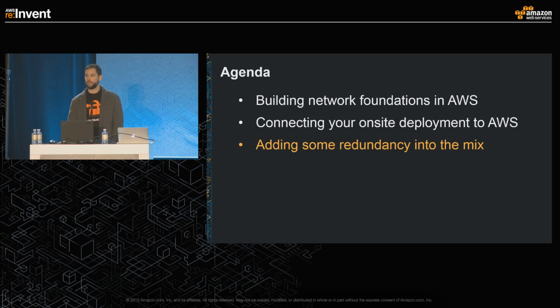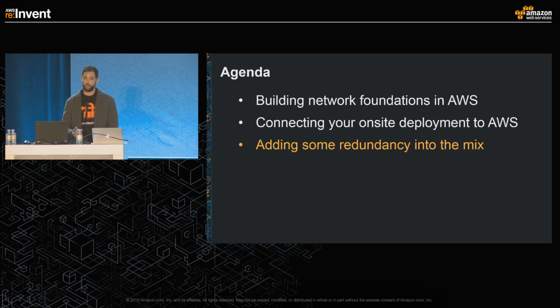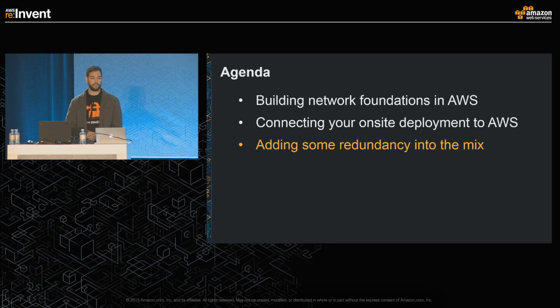Amazon Direct Connect, or AWS Direct Connect, is actually one of the only physical services in AWS, where you can actually see and touch something physical that Amazon owns. And that's the routers that you actually connect to. So you connect into a port that we own and manage. We don't give out the location of our regions, but we do give out the location of our Direct Connect POPs. So it's a physical thing.